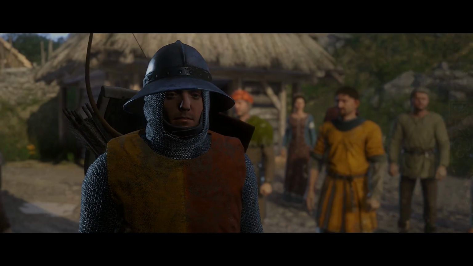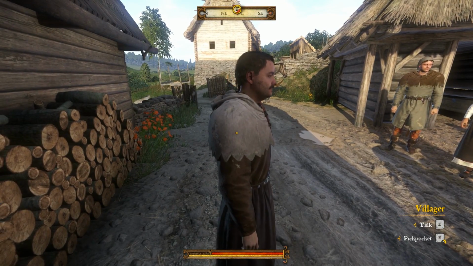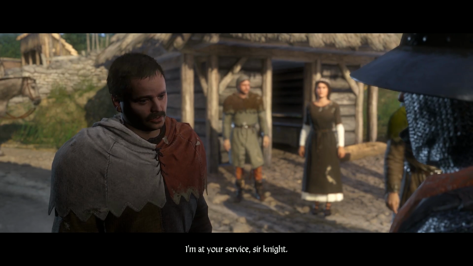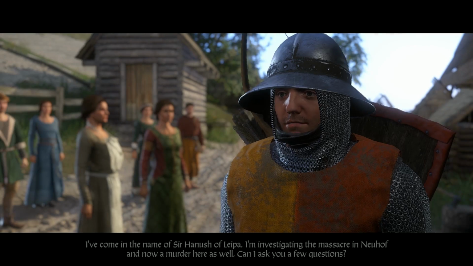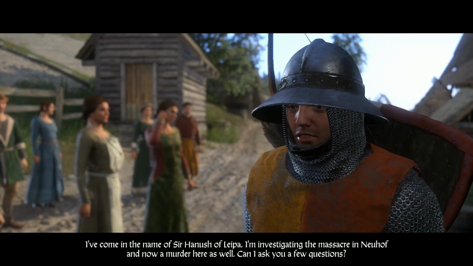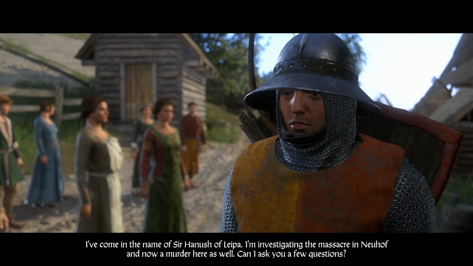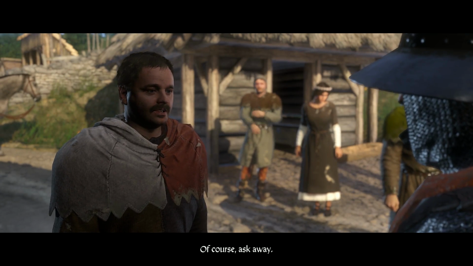And that is just about it for you, I think. What do the villagers have to say? I'm at your service, Sir Knight. I'm not a knight. I've come in the name of Sir Hanush of Leipa. I'm investigating the massacre in Neuhoff, and now a murder here as well. Can I ask you a few questions? Of course. Ask away.